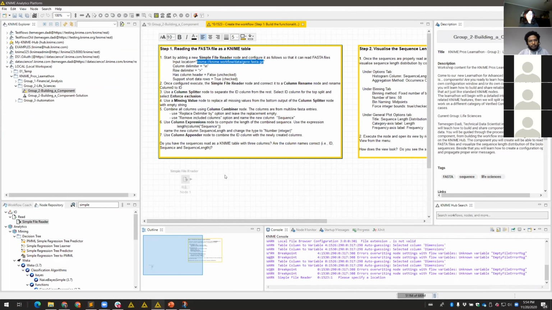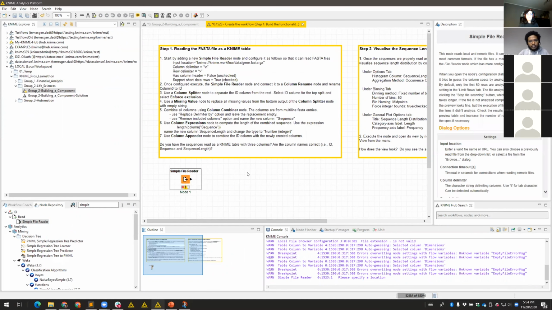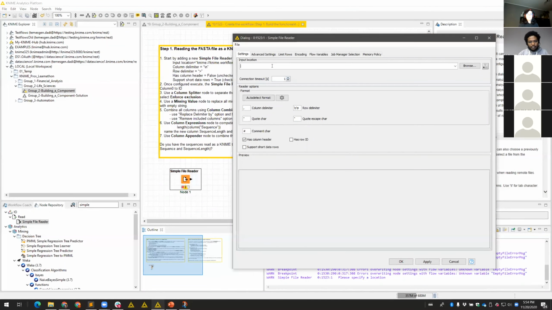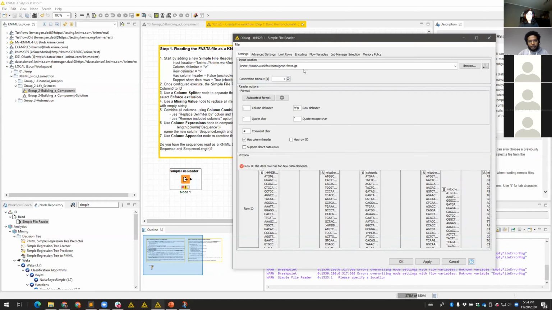So for the configuration, I have embedded a FASTA file within the workflow. It's gzipped, but thanks to the simple file reader, it can read it directly. Now what I see is actually some Java, some bad stuff.